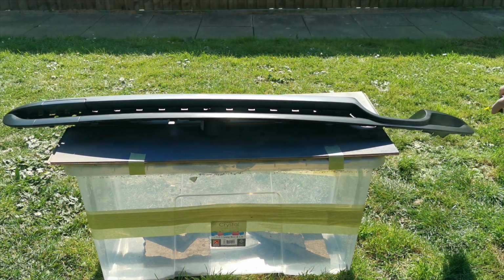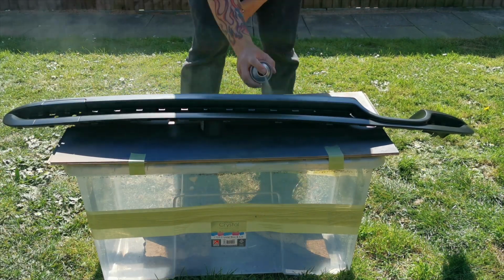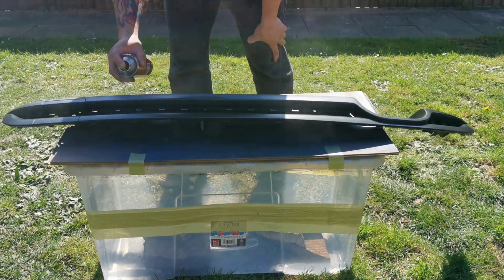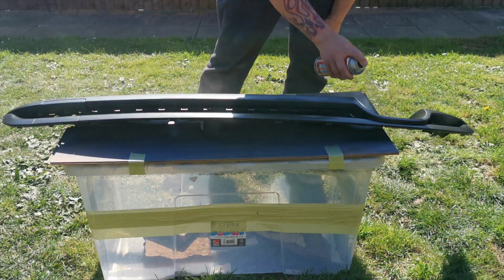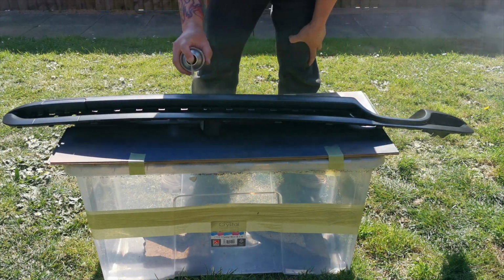And like I said, with runs, you will ruin your work and it won't look really good. If you're going to do it outside like I am, because this is DIY, do it yourself at home, we don't have a spray booth, then you want to make sure it's a nice sunny day, not cold, because if it's cold, then the paint will not dry and you'll spoil your lacquer as well, and your lacquer can go white and creamy, which is really not what you want.